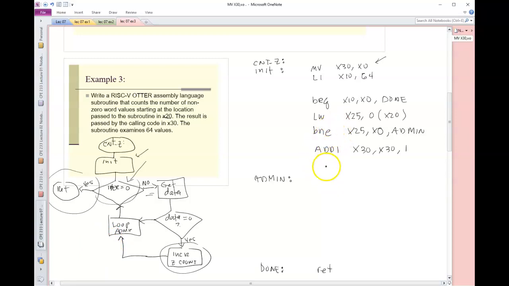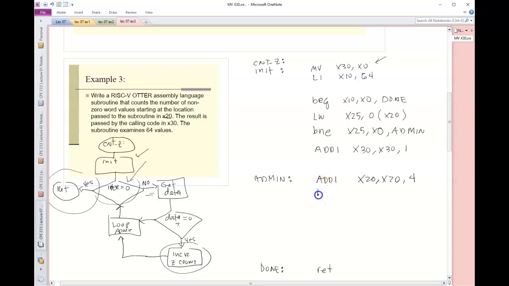It's very much like the previous problem. I'm going to add immediate to x20. This is the index into memory. I'm using words, so I have to increment that by 4. Once again, if it was bytes, it would be 1. If it was half words, it'd be 2. Incrementing it by 4 gets me to the next word.